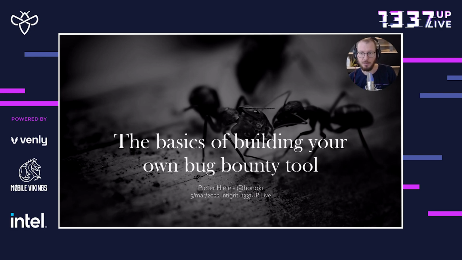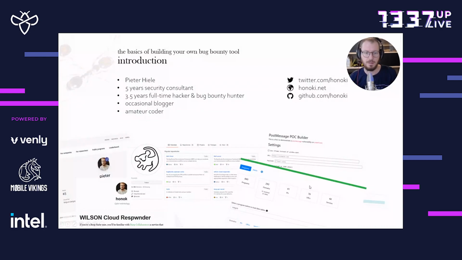Let me quickly start by introducing myself. My name is Pieter. I am a security consultant. I worked for a company for 5 years when I came out of school, after which I went freelance and have been spending the last 3.5 years doing bug bounty pretty much full time. I am an occasional blogger, so do have a look at some of the articles I've written on my blog, which is listed there.